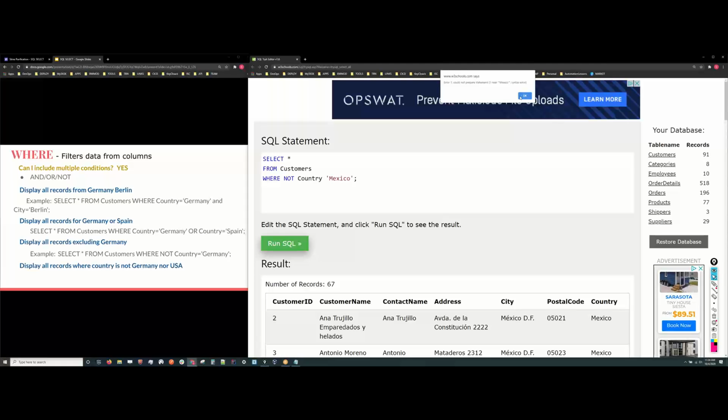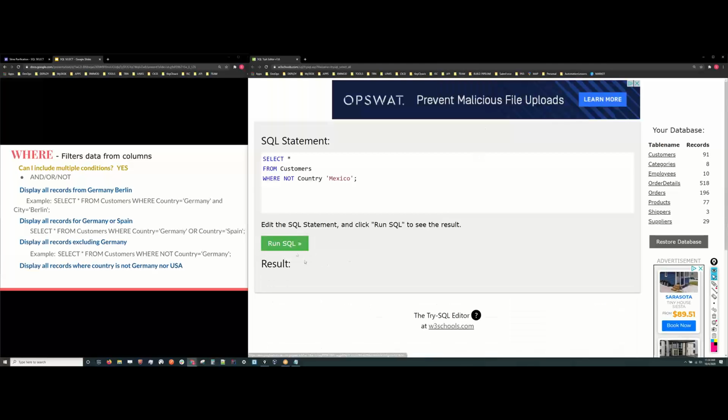It's not liking it. Don't know why. Let's see this. Where's the equal sign? Not country equals Mexico. Yes, semicolon. I totally forgot that. Yes, correct. Not country.